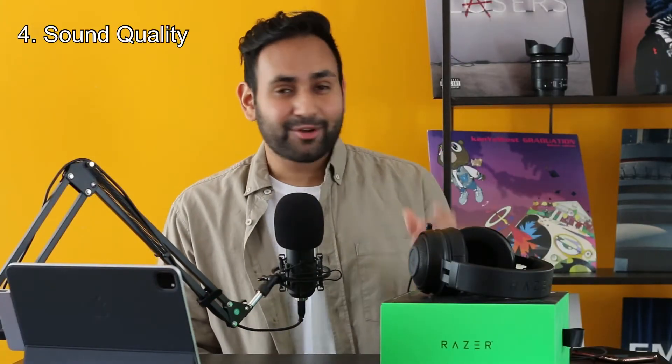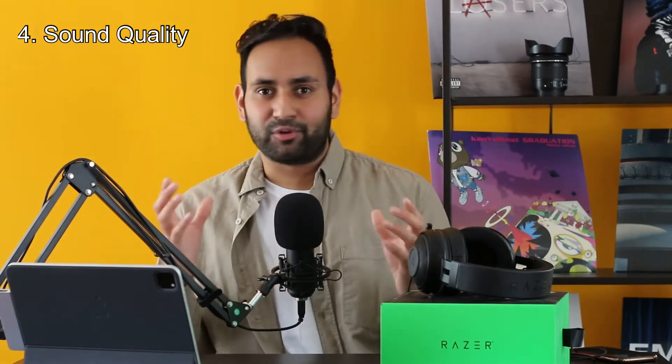Let's talk about the sound quality. It isn't anything crazy — don't expect Bose or Sony level audio quality here; this is a gaming headset and it will sound like any other gaming headset. Razer claims these headphones have 7.1 surround sound, and playing games like Call of Duty where you need to hear enemy footsteps and figure out where the enemy is coming from, it works very well. When using them for music or work calls, it does seem a bit bass-heavy, but again these are gaming headsets — you're not going to get Sony or Bose level audio, but it does the job very well.